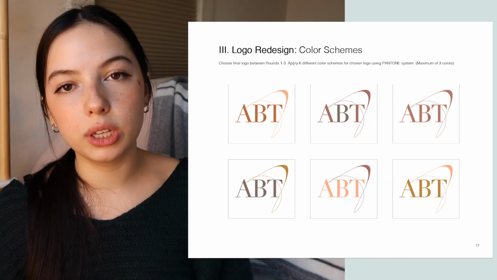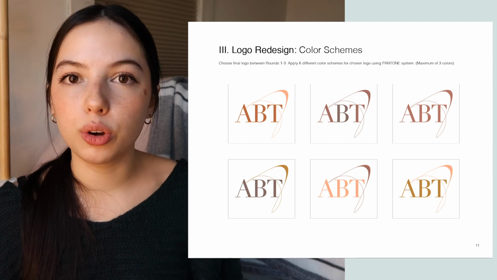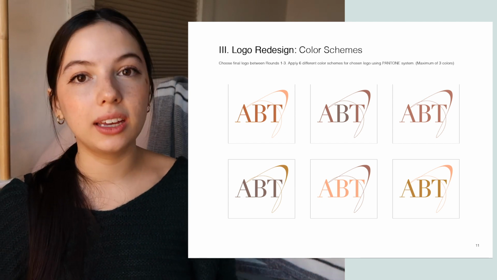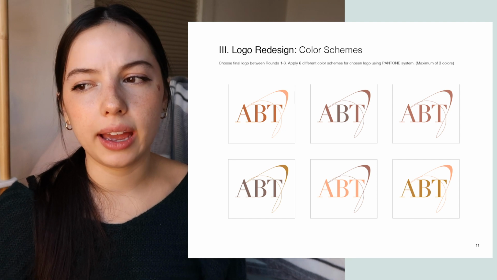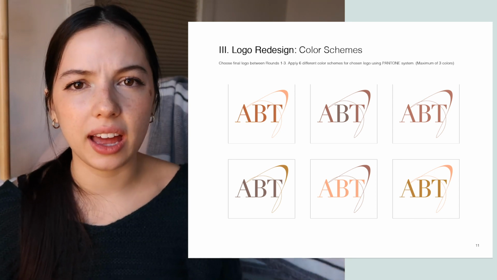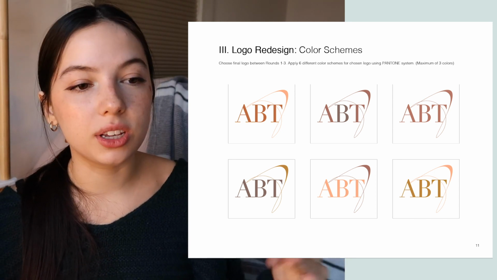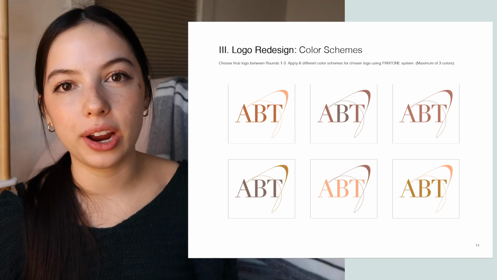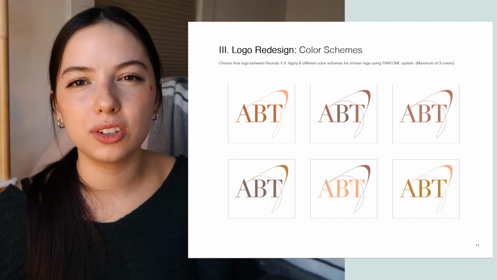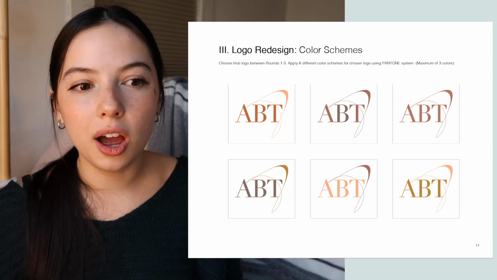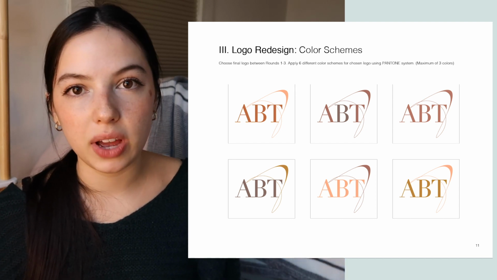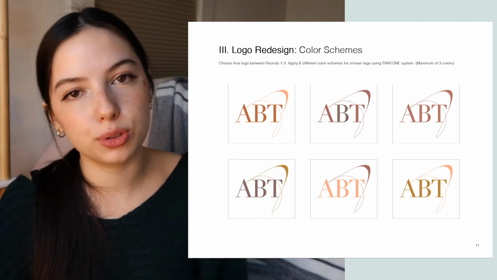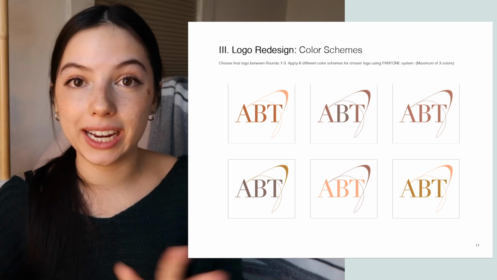But for the color scheme, I really wanted to keep it natural and also elements of ballet, like light pink, these purples that you see in ballet. I mean, kind of like tights, things like that. I was a ballerina, so I felt like it was colors that I equate with ballet. But I went in that direction. I didn't want to do something bold and crazy, and I didn't really want to keep it black and gray. That just seemed a little too simplified for me. I wanted to do something a little bit brighter because it was a rebrand for me, so I wanted to do something more exciting.